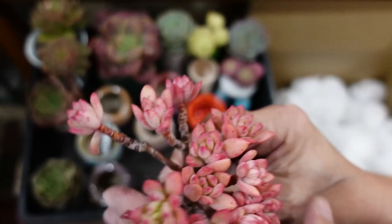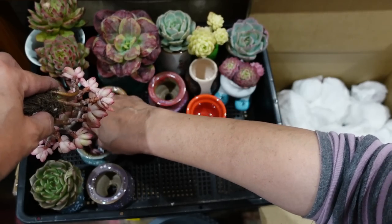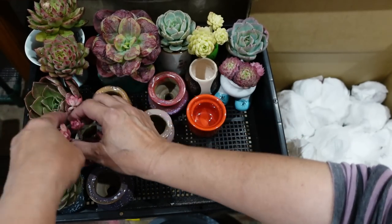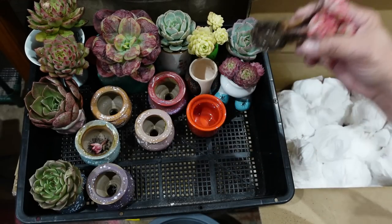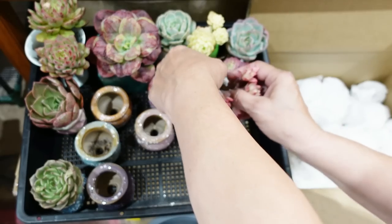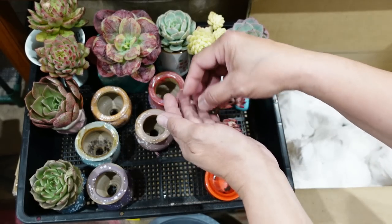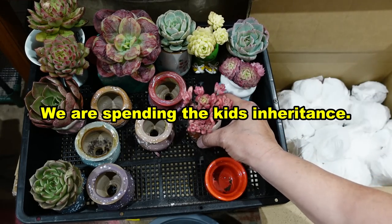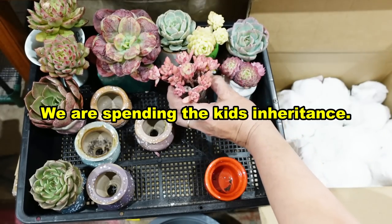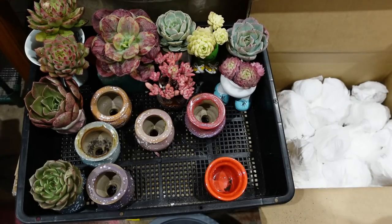My Mini Bell doesn't look like this and Hubby likes it too. I like showing him because it encourages him to encourage me to buy some more. He says, 'You can't take the money with you, so you might as well enjoy it.' Happy wife, happy life! My hubby encourages me to buy succulents — how many hubbies or wives who are not into succulents would encourage their spouse to spend like that?